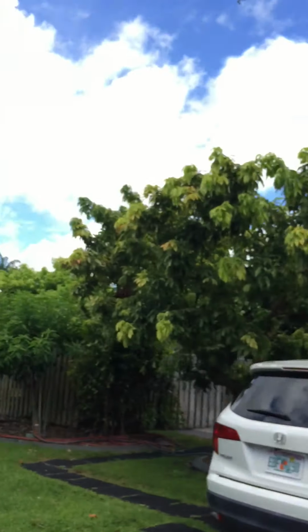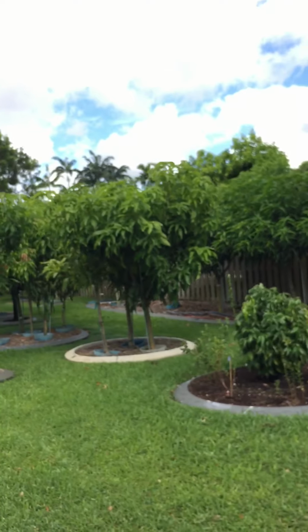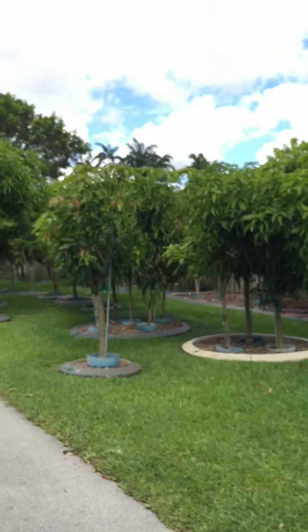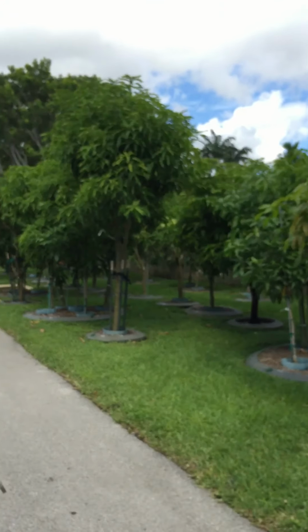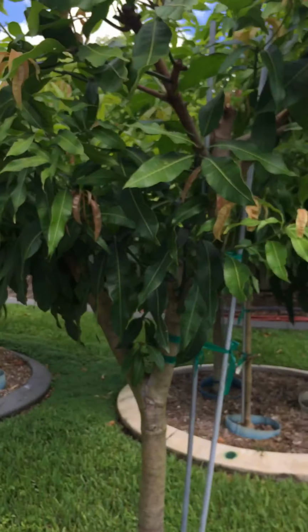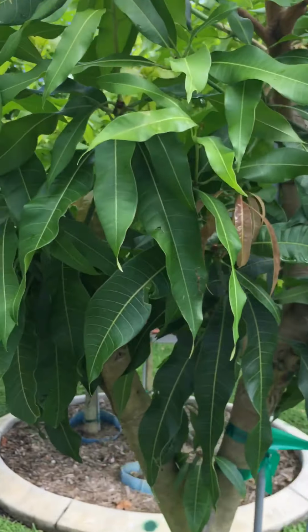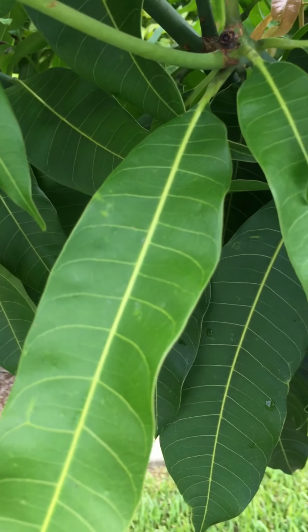And then I'll show you the south side of my house. Lots of healthy, beautiful mango trees and a few varieties of avocado. This is a Pheonix that's very nice.